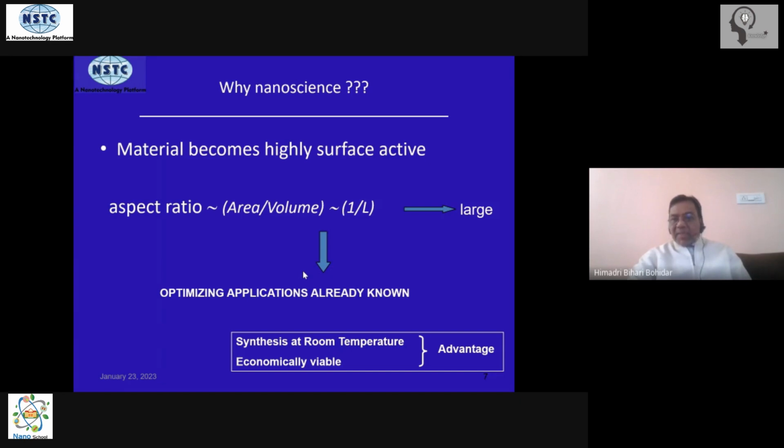You see the synthesis temperature of most of the nanomaterials. There are a few exceptions, but for most of the nanomaterials it is actually room temperature. And most of the synthesis can be done in a typical conventional undergraduate lab. You do not need any high-end equipment or infrastructure to synthesize nanomaterials. Therefore, the topic of nanoscience has become so popular in the world today. The entire thing is an economically viable platform.